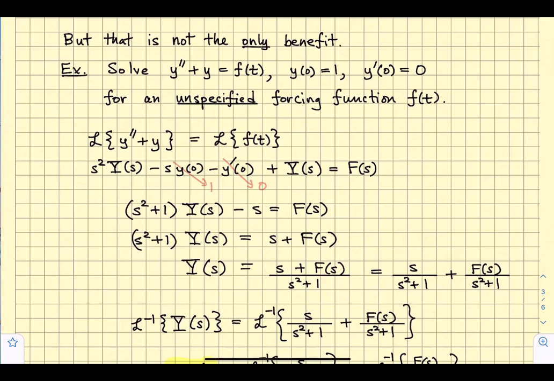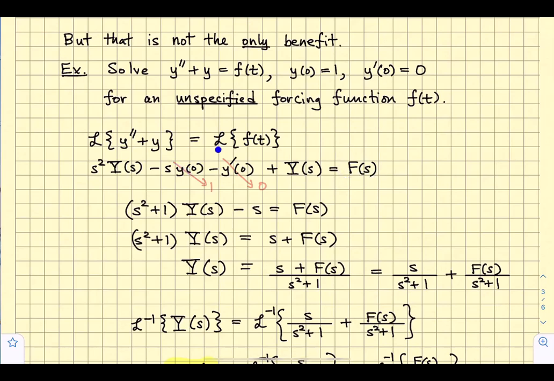So here we go. We're going to solve this problem where we're thinking of f as a fixed forcing function, but we don't know what it is. So we'll take the Laplace transform of both sides. We'll use our differentiation theorems. We'll apply the initial conditions. We will do our normal thing. Now notice here we don't know what little f of t is. So when we Laplace transform it, the most we can say is whatever little f of t is, this is big F of s. Okay, so that feels different than the past.